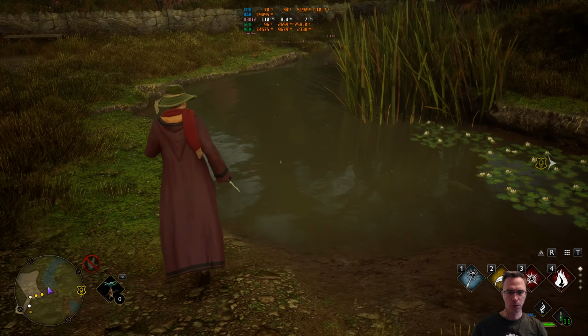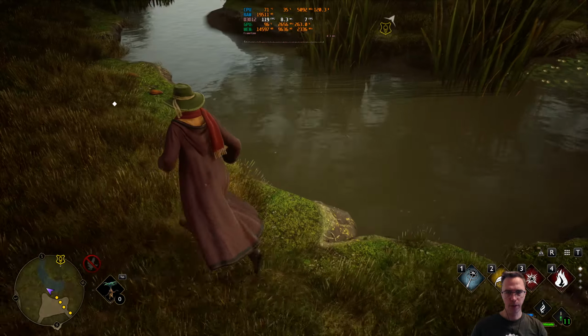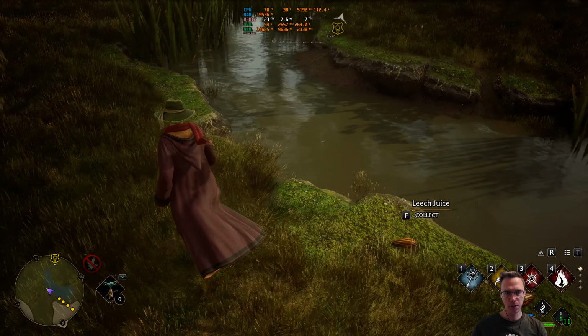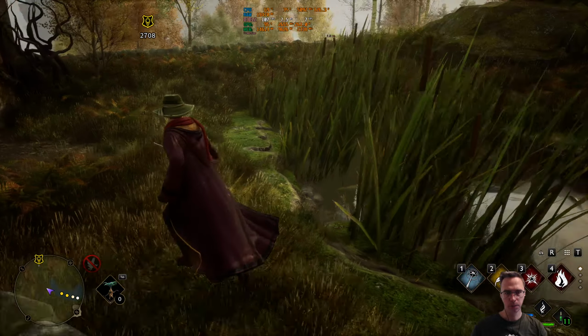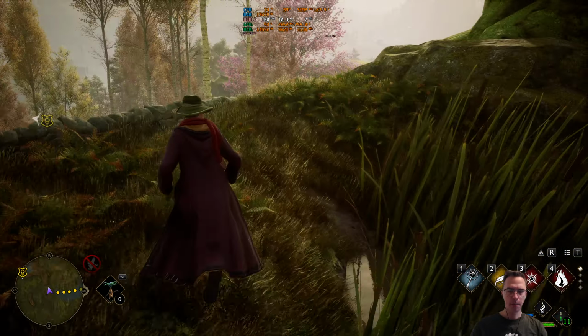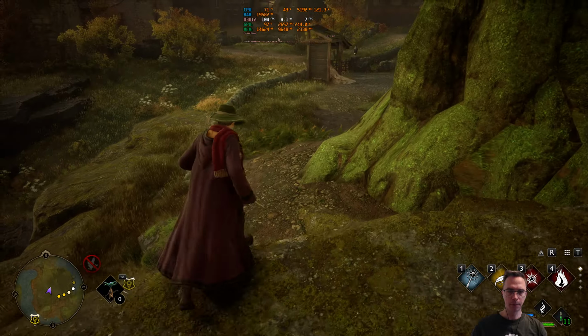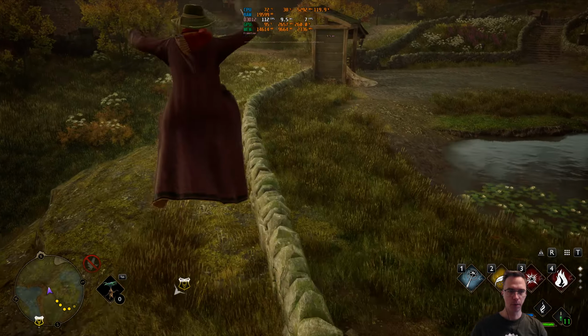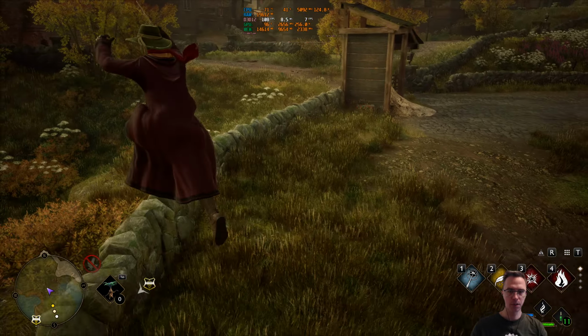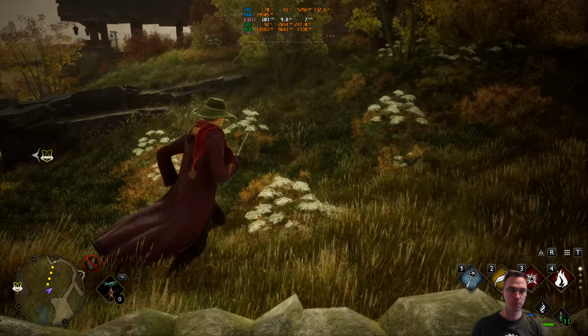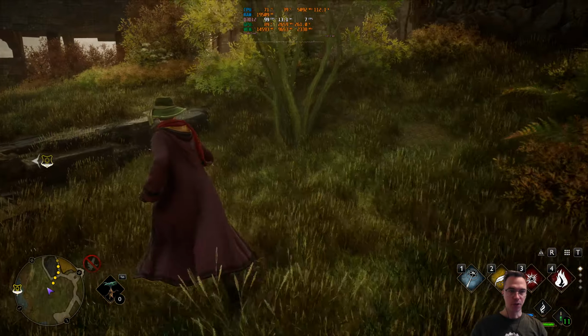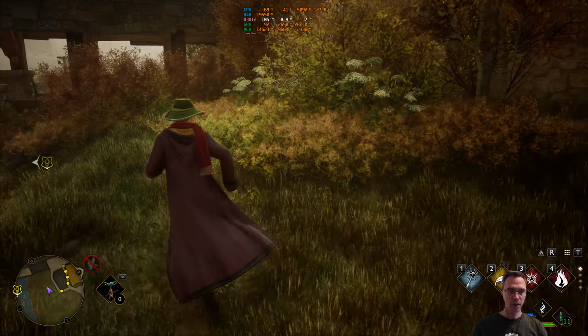But the game does look great. Even though we don't have ray traced reflections, it still looks really, really good. I think this is acceptable at least. It's not perfect, and it could be better. And if you played with better, this would probably not be acceptable. But if this is your only experience, I don't think you would think too much of it. It was just how things are.